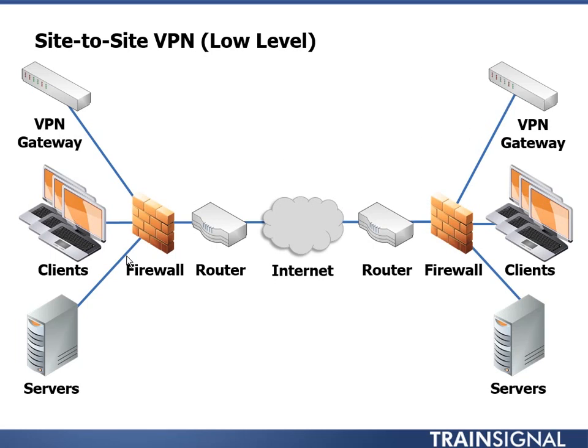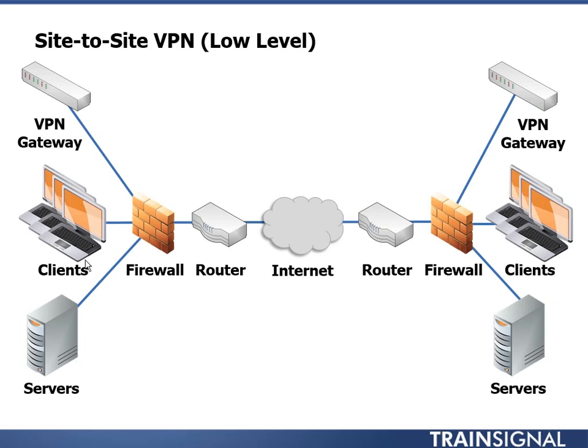So while this client is addressing this server, the router knows better. It knows it needs to send the traffic over to the VPN gateway, and the VPN gateway knows that it needs to address the traffic to this VPN gateway. So with that destination address, the traffic can now travel through the internet to this VPN gateway. This VPN gateway knows the VPN connection, and it pulls the data out from inside of it and sends it over to the server.